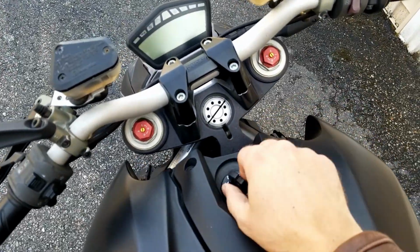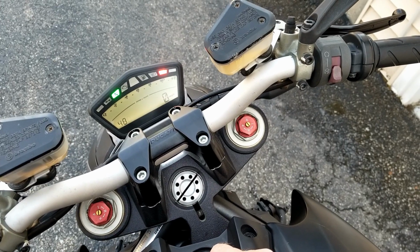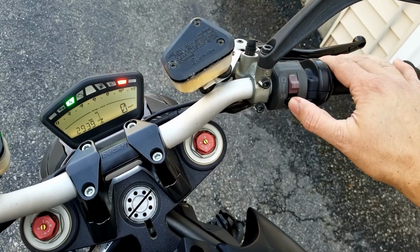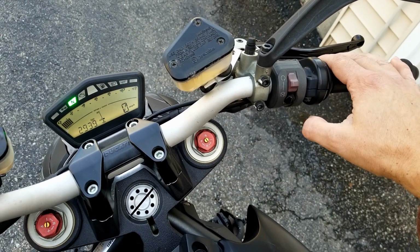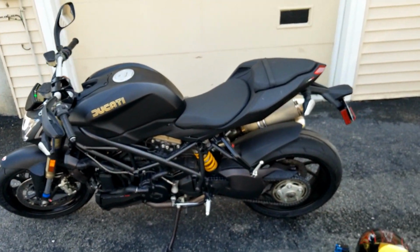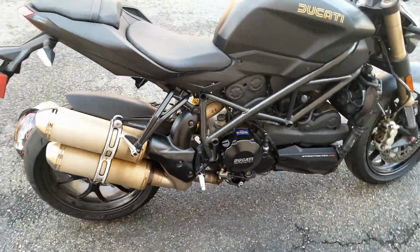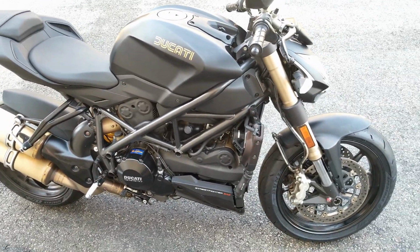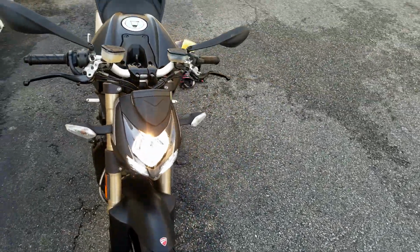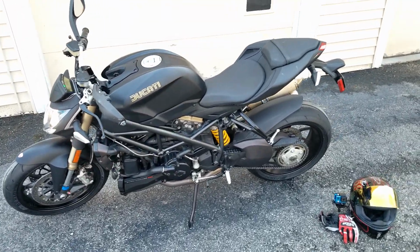Alright, so we're going to get it started up here. It's the startup procedure, and it goes through all the lights and stuff. Flip it into run, that's the kill switch. And there we go. Sounds really good. Oh, I'm excited to ride this thing, see what it actually can do.